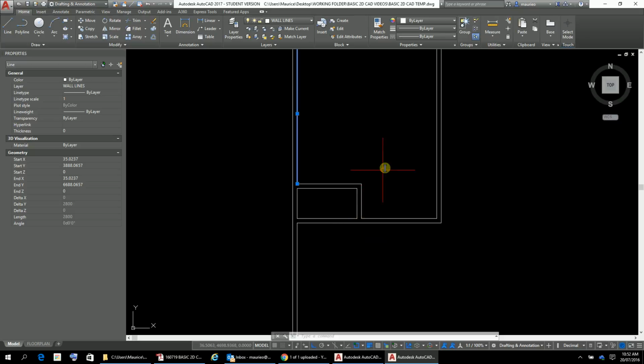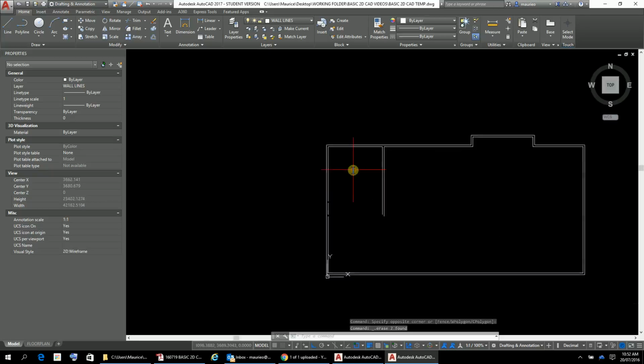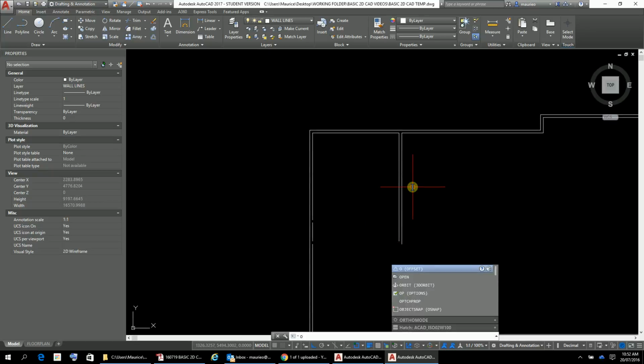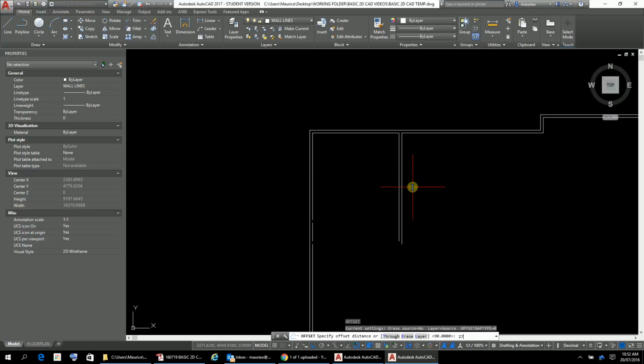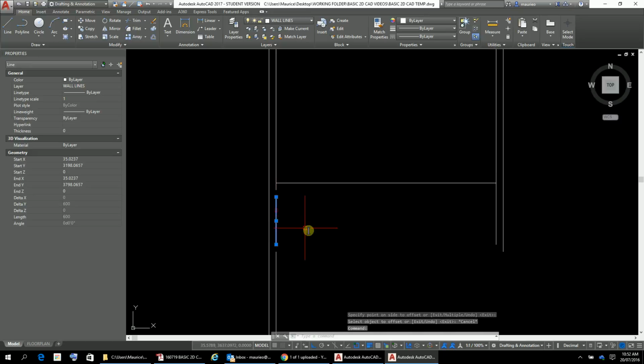It's probably the easiest thing to just take those out of there, delete those, and then we can do the offset and fix that up. So offset, enter, 2710 will give us the correct inside dimension for that room there, and I'll just take that out of there, delete that.